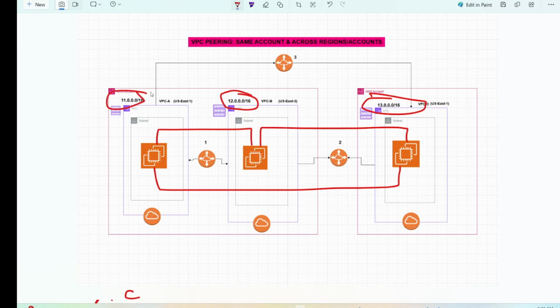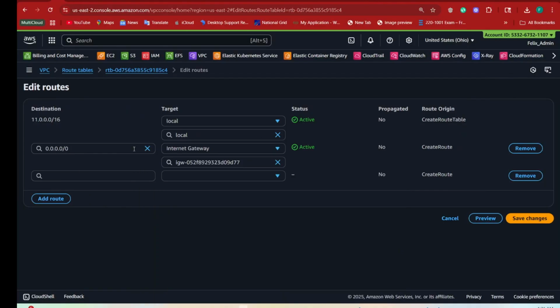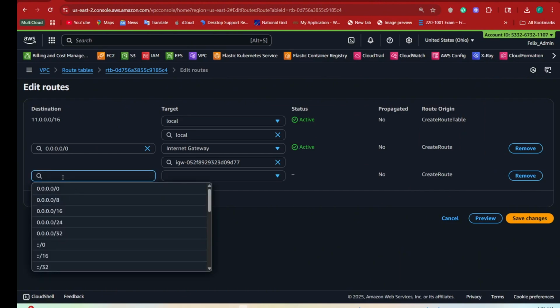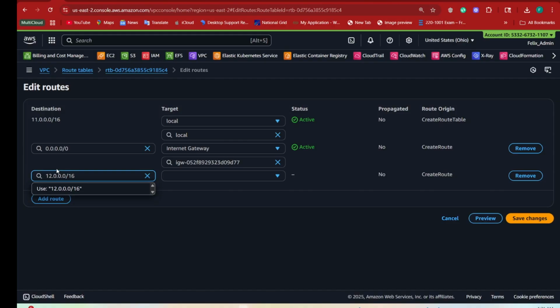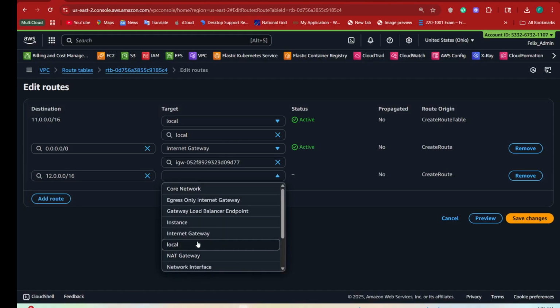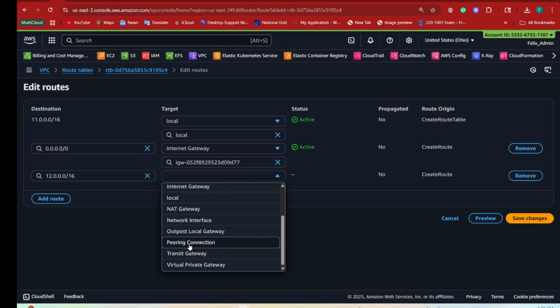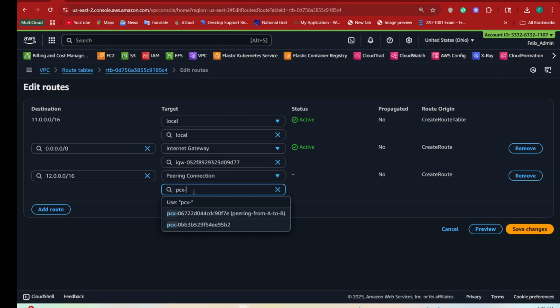A is 11.0.0.0. So I want to say that any traffic that is coming from 12.0.0.0/16, which is that of B, direct it to the peering connection.